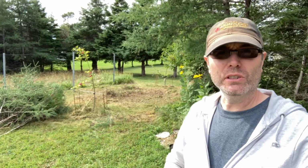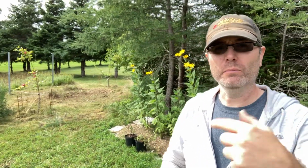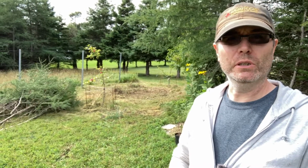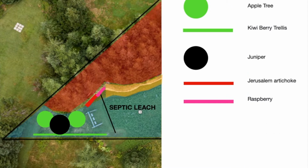That way I can show you guys what the plan is going to look like from above, and then we'll come back and talk a little bit about sheet mulching strategy for this site. So this is the current configuration of that far west portion of the property. You can see that we have our septic leach field here, which does make it hard in terms of what we can plant, but I'm going to explore that in a later video.